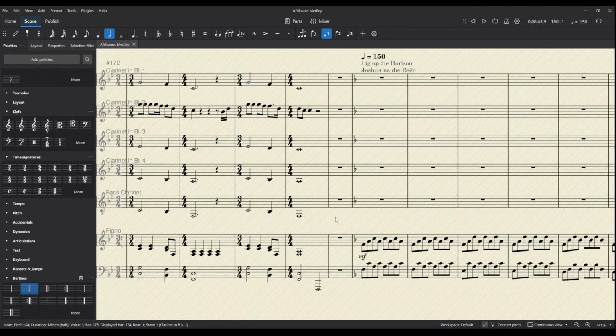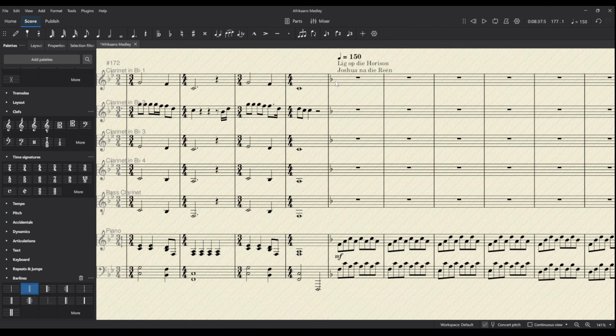And we're changing key as well. My goodness. It does end on the C. That's nice. Does it end? Oh, it ends on the F major chord. Oh, beautiful.